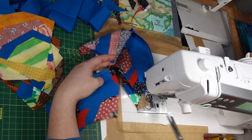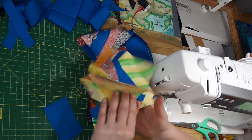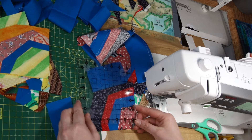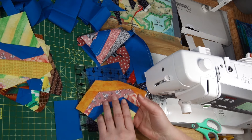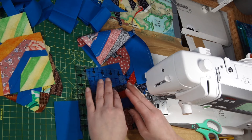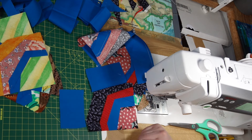As you can see I've been chain piecing, adding the blue fabric. However, I normally work with four, five, or six pieces at a time — because when all that blue is added and I want to square up to six and a half inches, I may find some pieces sticking out quite big. I'll also have small angles where I'll just need a triangle to fill it up. When working in a batch, whatever you cut off you can reuse in your next batch — just a little tip there. I'll carry on adding the blue fabric, then take it to the iron and take you through the squaring-up process.